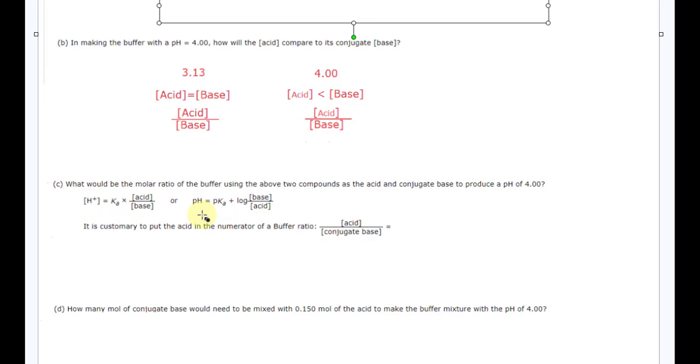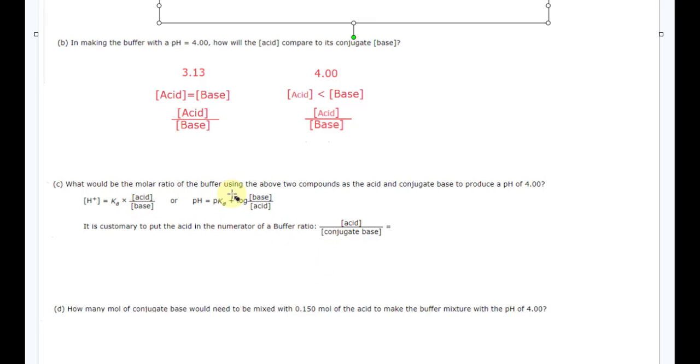And here's our Henderson-Hasselbalch, where we use pHs. It's the same thing mathematically, where you have pH equals pKa plus log. In this case, the base is on the top. If we had a negative here, we'd flip it around, but this is the way they have it on the AP equation sheet. So you just have to remember that without the logs, the acid is on top. With the logs, the base is on top.